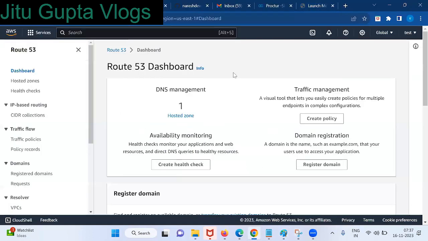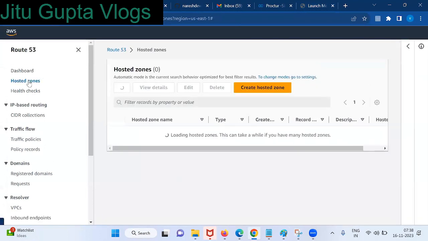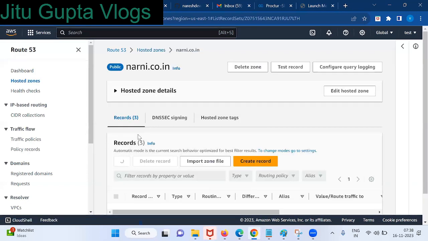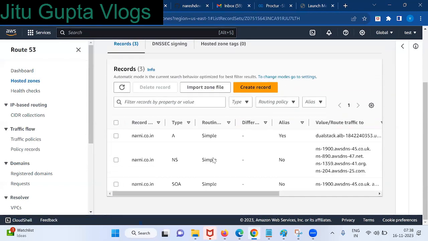Okay. So I'm in the Route 53 now. I have hosted my hosted zone here and created records. If you can see, my record is an alias record.